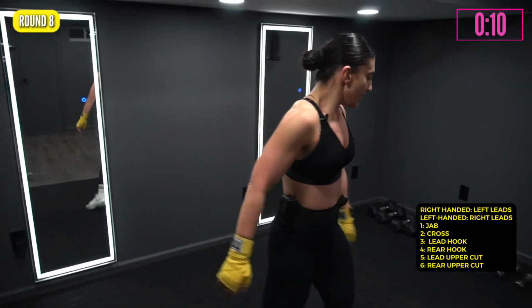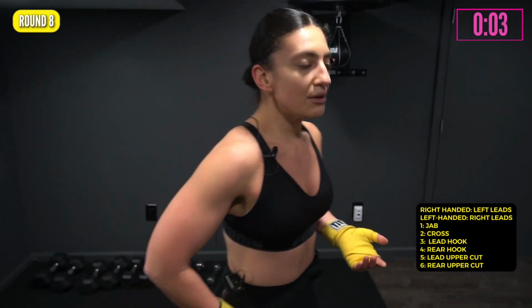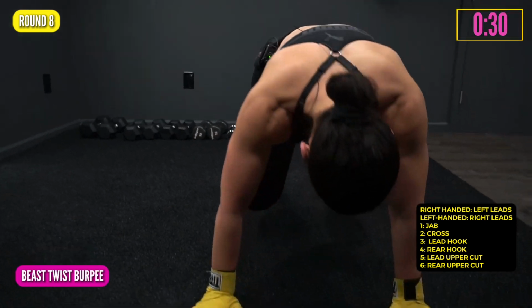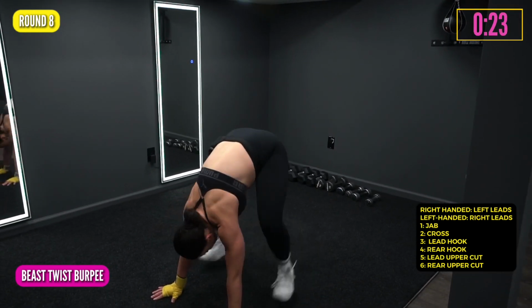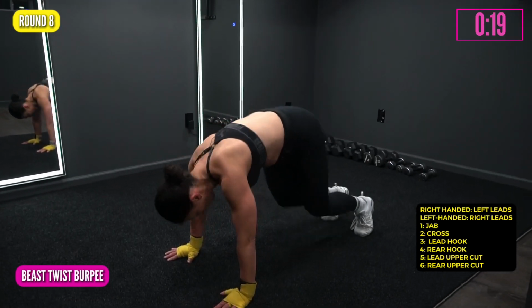Rest. Okay. Squat thrust. Beast or bear twist, whatever you want to call it. I'm going to my left side first. Here we go. So I go to beast position. Twist left. Come up. Leap. Back down. Good. Leap. Let's go.